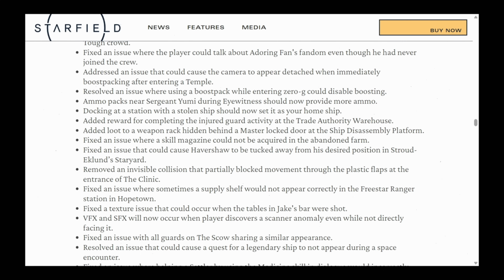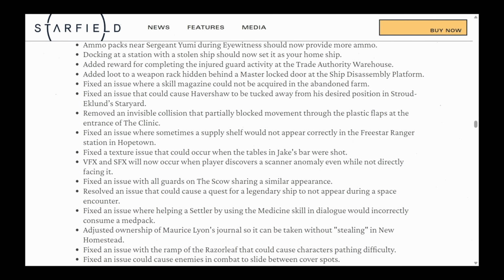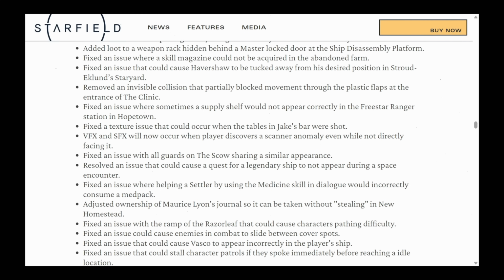Removed an invisible collision that partially blocked movement through the plastic flaps at the entrance to the clinic. Fixed an issue where the supply shelf would not appear correctly in the Freestar Ranger Station, Hopetown. Fixed a texture issue which would occur when the tables in Jake's bar were shot. VFX and SFX will now occur when the player discovers a scanner anomaly, even while not directly facing it.